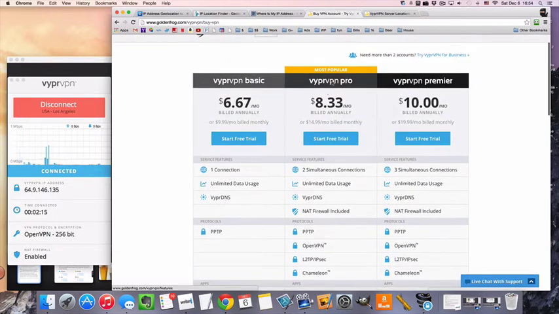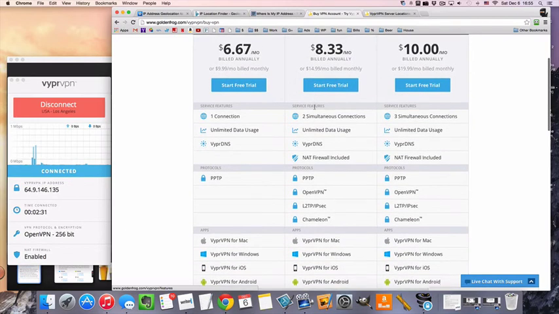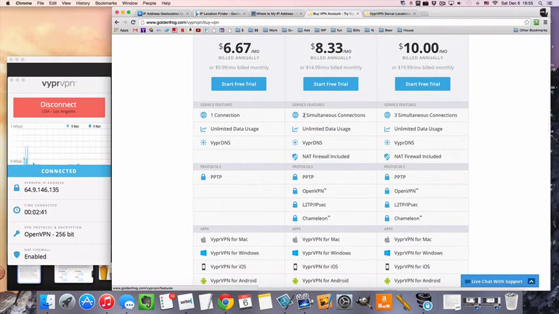Now, the most popular one a lot of people are going to pick because it has pretty much all the good stuff without too much extras. It's going to be the pro plan. If you sign up annually, it's about $8 a month. If you go on a monthly basis, it's about $15 a month. And it's going to give you two connections. So you could maybe use it on your computer and on your phone, which is probably the most common way to use it.